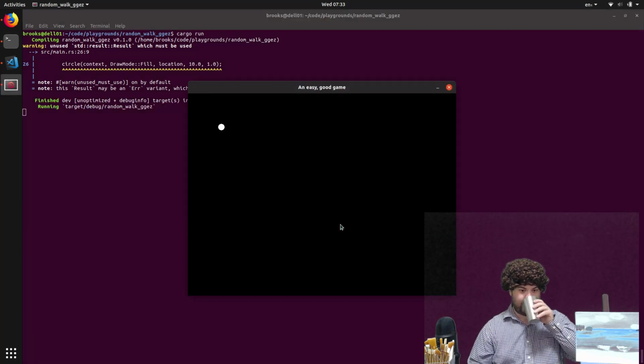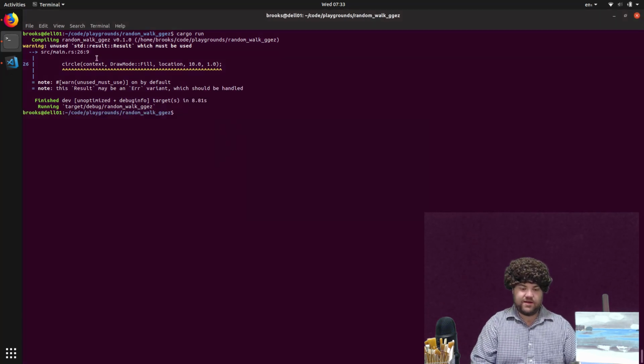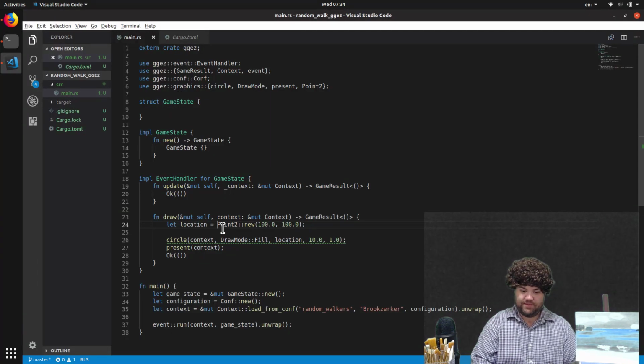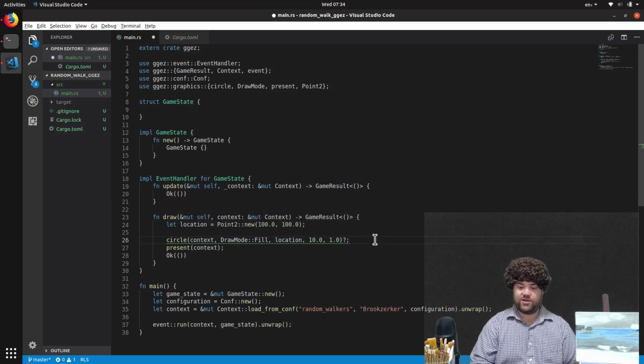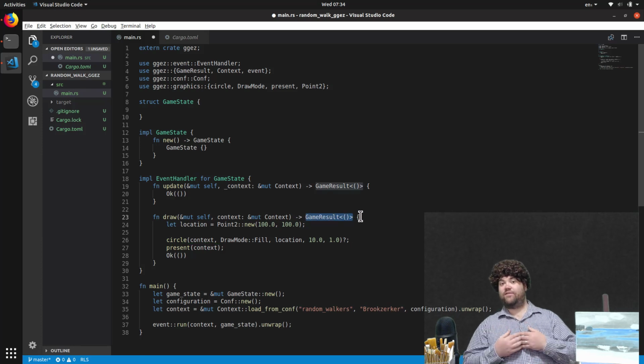Oh, it's graphics point two, isn't it? So graphics point two new 100.0, 100.0. Let's see if this works any better. Yes, I believe you're right, Nika. Yeah, so now it's much happier. So we now know that point two is in graphics, so we can just bring it in here.